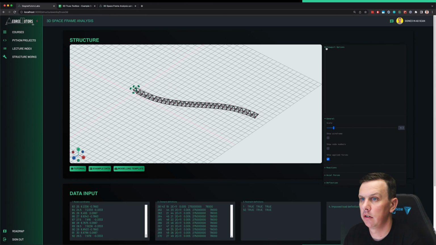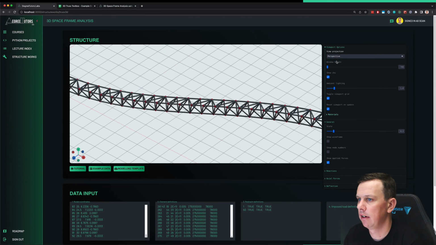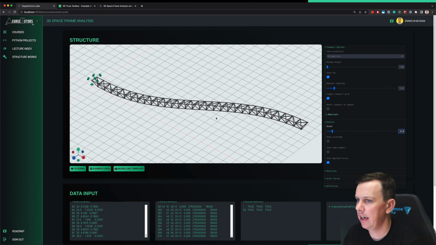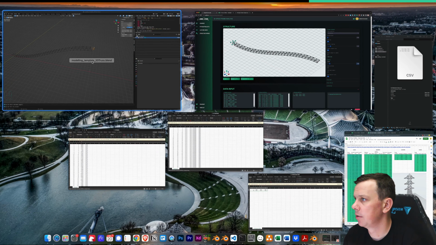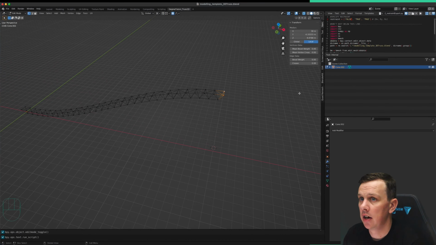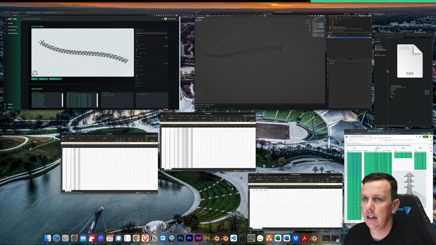That's orthographic. Let's get rid of that. Orthographic, we don't want that. Let's turn off reset viewport on update, and the scale is a little bit on the big side. So let's just change that to be 0.2, just to reduce it down a little bit. Okay, that's fine. Now let's generate those other supports, which were these guys, so we can run our file again. It will override this file, but that's okay.